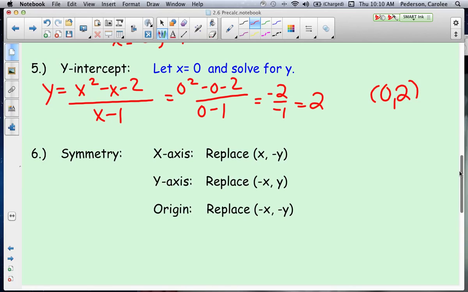And then we test for the symmetry. So those rules are there again. So let's substitute negative x into the function. If I look over here to step 5, do I get the original function back? No. If I substitute negative into the function, no, and no. None of those work, just to give you a heads up. None of them work. So I have no symmetry to help me out. Now I'm set to graph everything that I have.